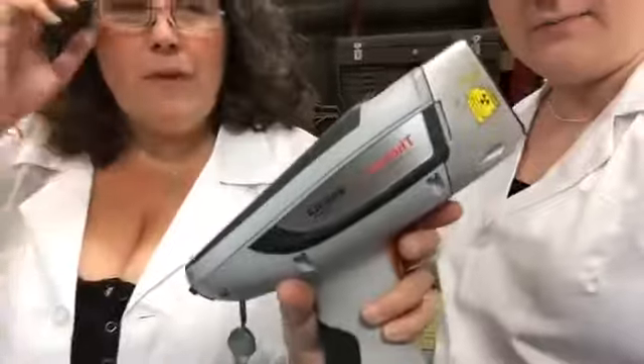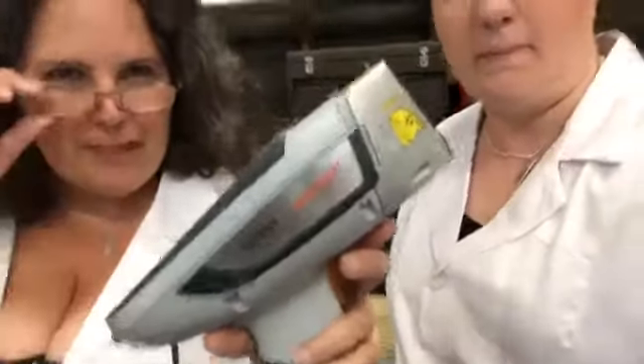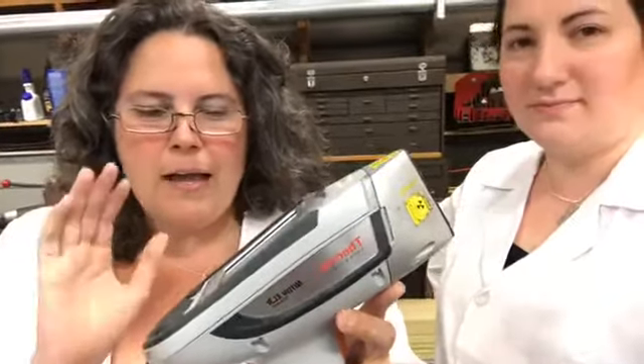We are using today an X-ray fluorescence spectrometer — it's a scientific instrument. That's why we're wearing lab coats, to make us look like scientists. We got criticized for not looking scientific enough, that we just look like moms hanging out at home. So now we've upgraded. We have a secret laboratory and lab coats so that you can take us seriously in a mansplaining world. I am trained and certified in using this highly scientific instrument that is used by the Consumer Product Safety Commission to determine if toys are safe for children. It reads in parts per million and gives readings pretty instantly. We try to do a 10 to 30 second reading for the sake of the video.